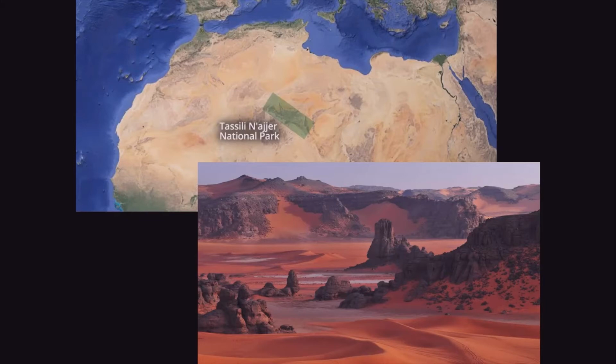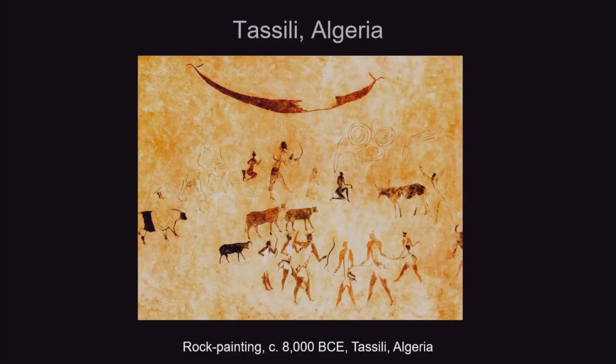That's what it's like. But it wasn't like that 9,000, 10,000 years ago. 9,000, 10,000 years ago, it was actually quite lush. And you can see that in the rock art. In the rock art, we see people that seem to be spreading nets, herding animals using bows and arrows. We see depictions of boats. We see people in a variety of clothing.